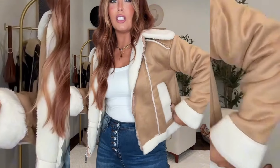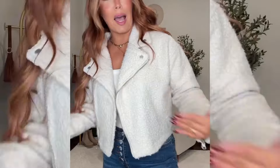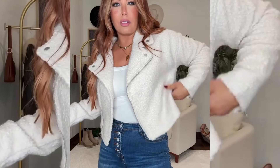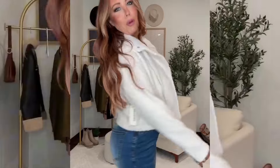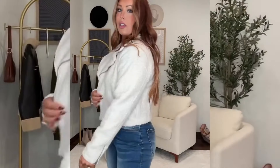It has the Sherpa on the inside and you've got the cute pockets. Sherpa moto jacket — I was absolutely sold when I saw this. The whole thing is legit Sherpa, you guys. It is so stinking cute. It has pockets, though they're pretty far back so that part's a little annoying. I look like a flamingo trying to put my hands in there, but probably won't be doing that because it is so cute.